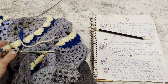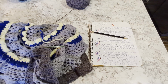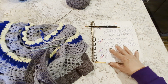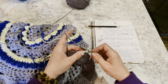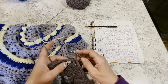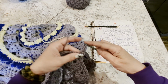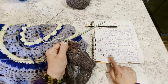Now, row 35, we are going to be working the following rounds on the top half of our project only. So if you have been keeping track and your numbers are pretty close, this round should be fairly simple. So round 35, chain 3, double crochet the next chain two space, chain one, double crochet the same space. We're going to do this 171 times.